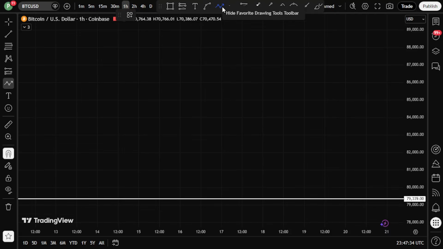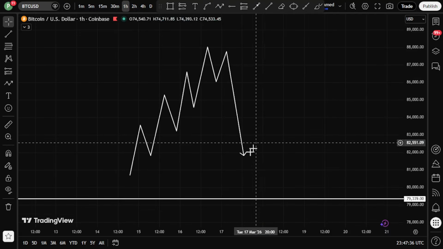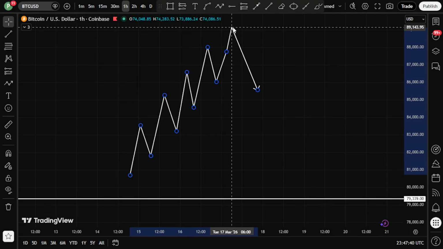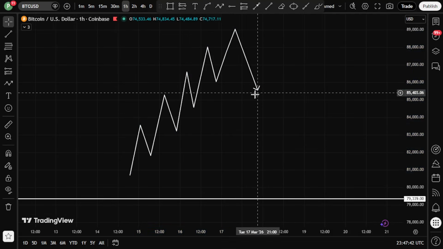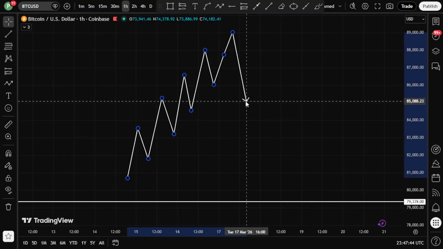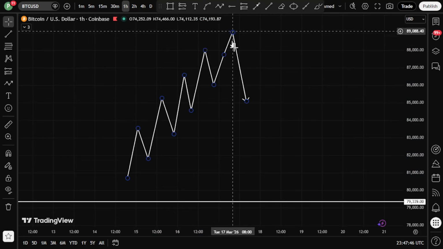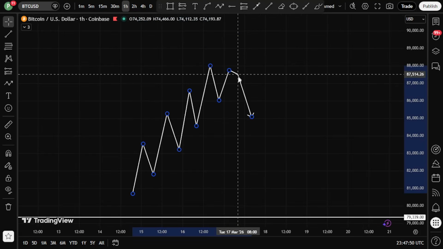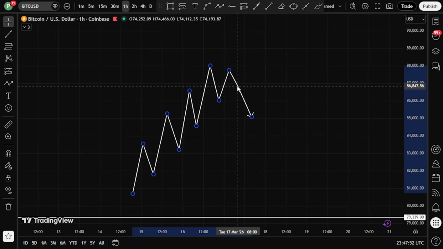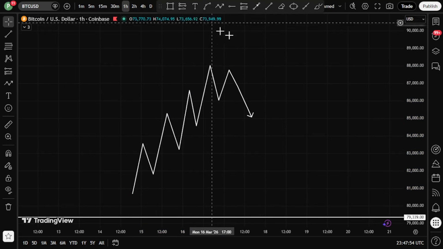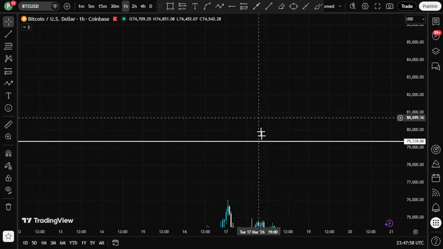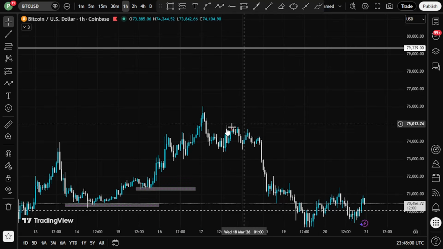Also, another way price can change trends is that price will just give you that high. So price will give you the new high, and then it will usually break the support level. So this is something you're supposed to pay attention to, but normally price just fails to break the high. And this is something I've been seeing a lot, and this is something that happened last week on a lot of pairs.